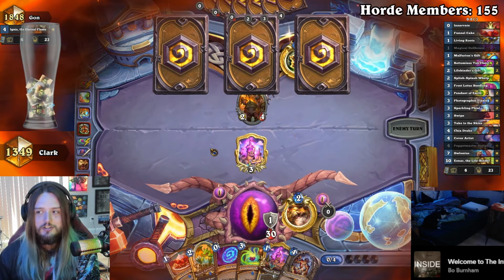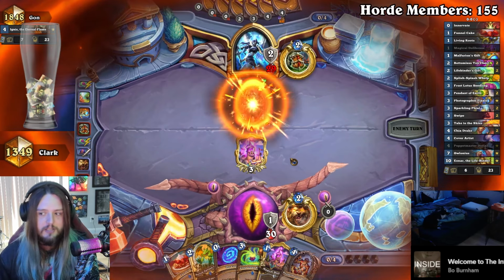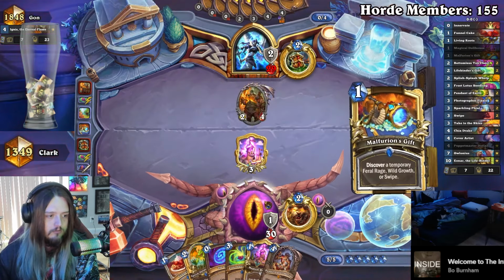Nah, bro, what you need to do is just increase your rank. The only reason why you're going up against aggro is probably because of the rank that you're at. There's a certain rank where aggro starts to fizzle out.